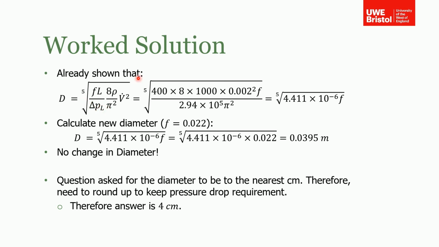So if you decrease the diameter in a pipe, you increase the pressure drop across it. So even though 3.1 centimetres might be closer to 3 centimetres than 4 centimetres, you should always round up in these instances, because that will give you the larger pipe diameter, which will give you the lower pressure drop, so it won't exceed the required pressure drop. Okay, so here we rounded up to 4, which makes sense, but had that been 3.1 or 3.2, we would have still rounded up to 4 centimetres.